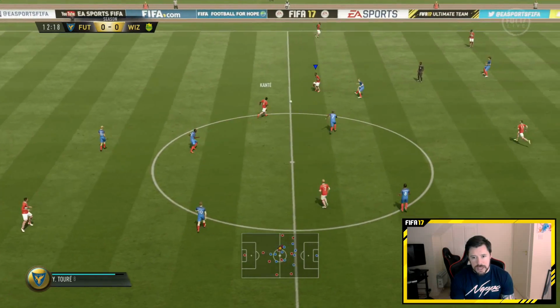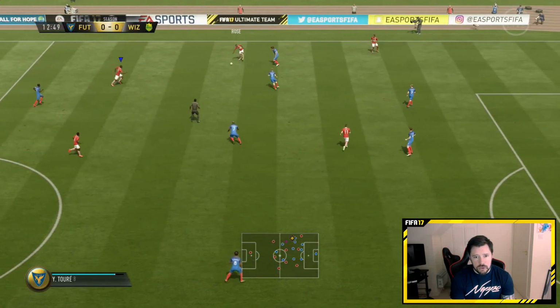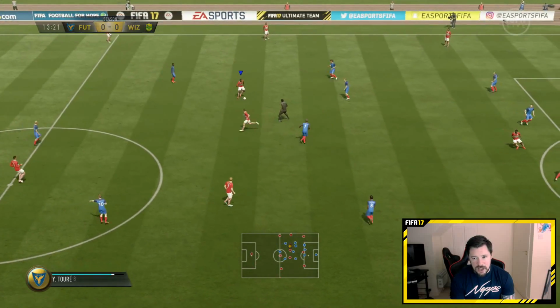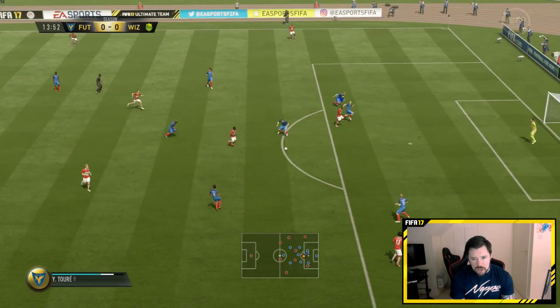That's nice from Kante. Nice from Yaya getting into a little bit of good space there. There's Danny Rose. I can see the way he's defending as well. Look at that, he's just backing off. He's just allowing his AI to defend. We've got a good ball inside there. That's nice from Yaya.